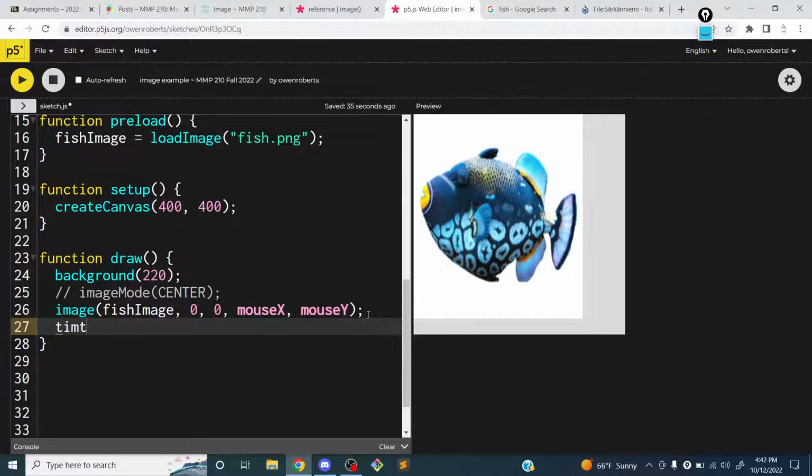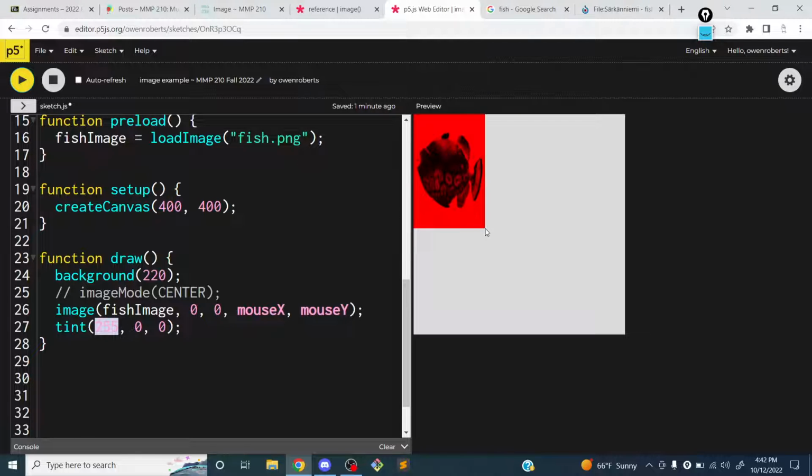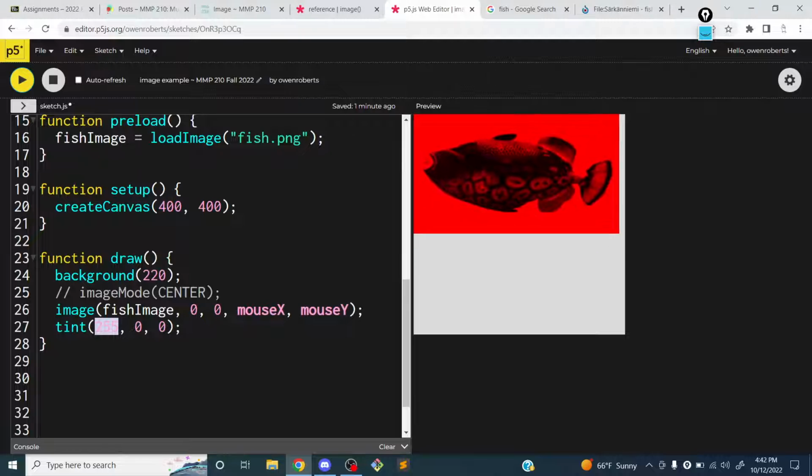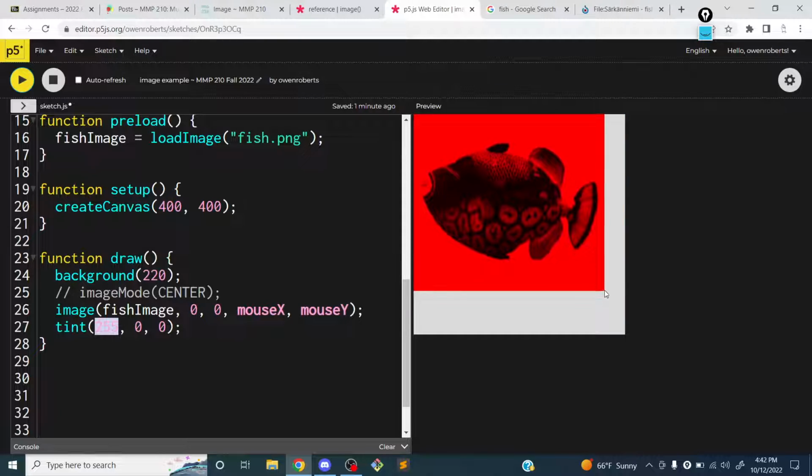If I do tint 255, 0, 0, essentially it's going to multiply the color of what we're drawing in the image by these values. So the red will get higher, the blue and the green will go to 0. See how now I have this red image where the parts that are more blue and green are completely black.